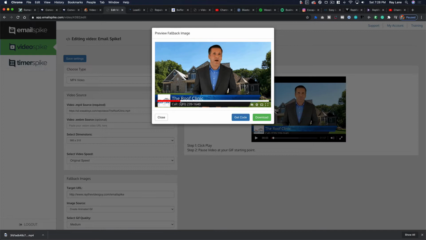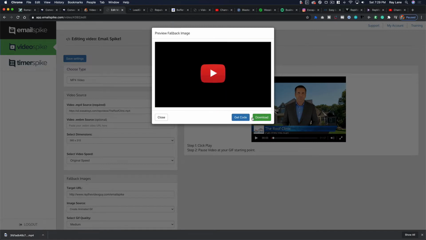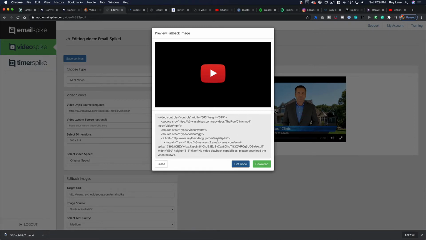Okay, and so there's our animation, and you can see it's got the progress bar and everything. It looks pretty good for an animation. Okay, so now what we can do is we could download this if we wanted to use it for something. And you can see at the end, it just does this instead of looping, which is fine. And we can also get the code.